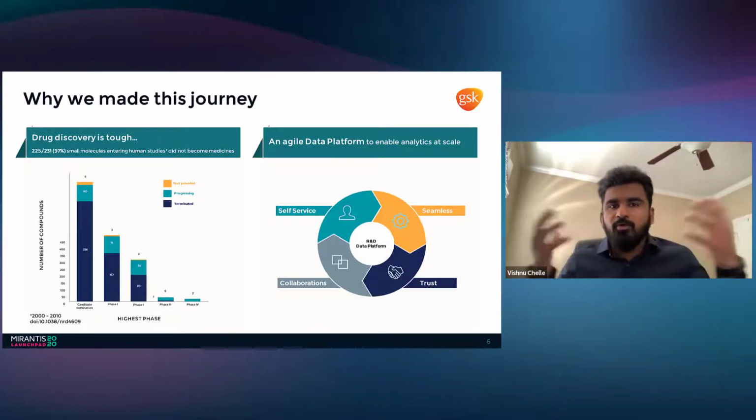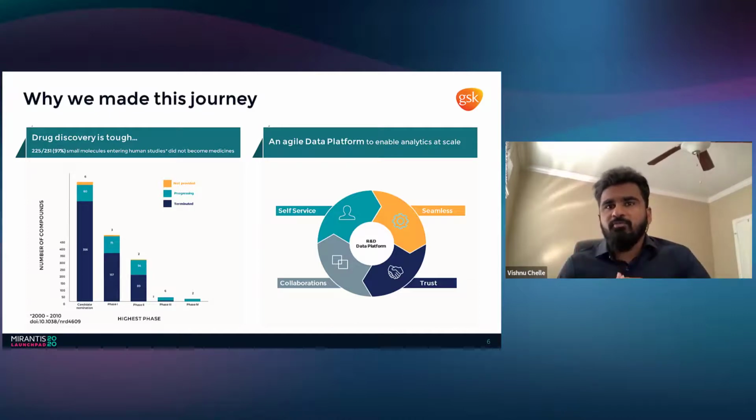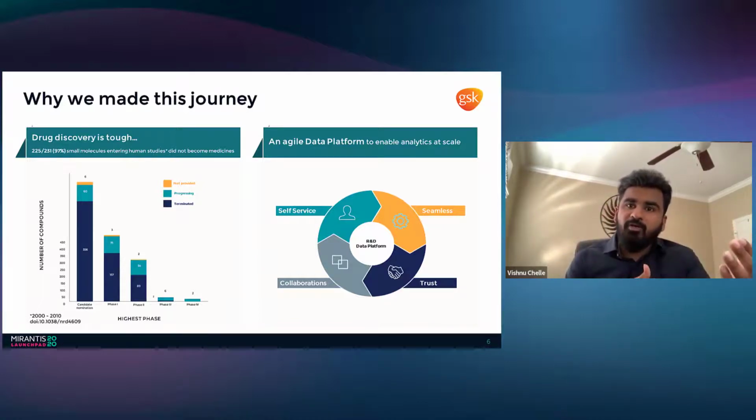So when we talk about so many collaborations and a lot of these systems, what this brings in is a wide range of systems and platforms that are fundamentally built on different infrastructure. This is where Docker comes into the picture and our container journey begins. We have realized the power of containers and how we can simplify this complex ecosystem by using containers and provide faster access to data for our scientists, who then go back and contribute to the drug discovery pipeline.